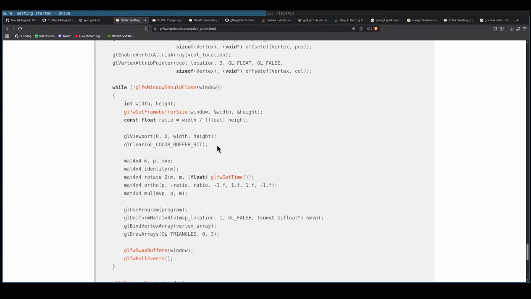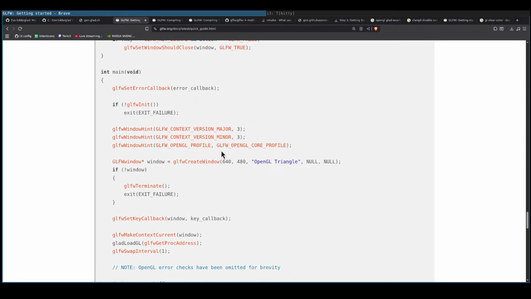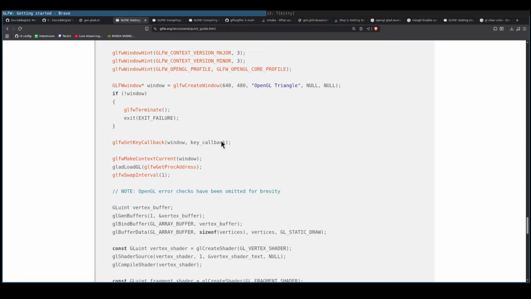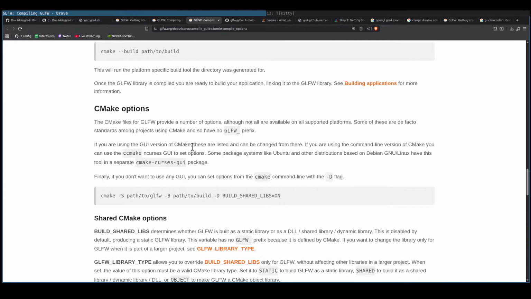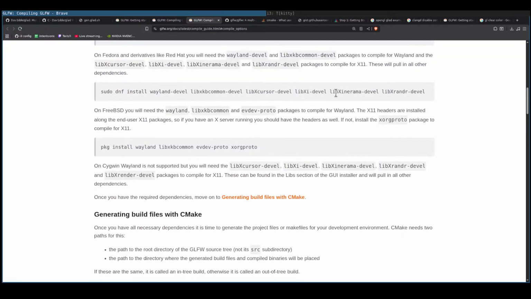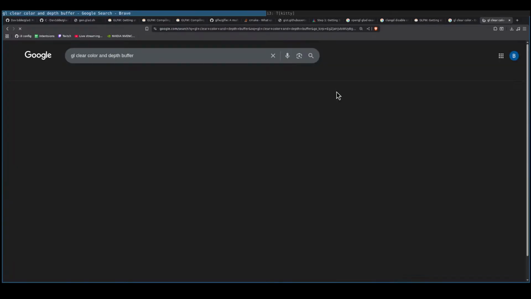Like we need to clear the screen. But I want an example. glClear color and depth buffer.